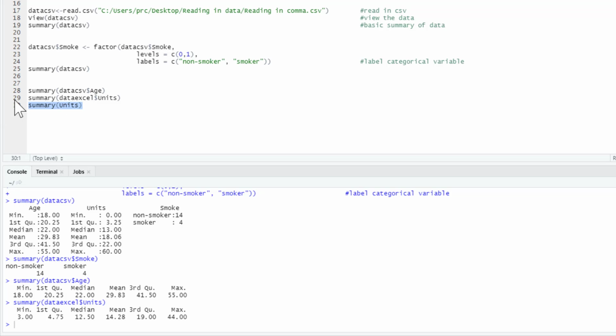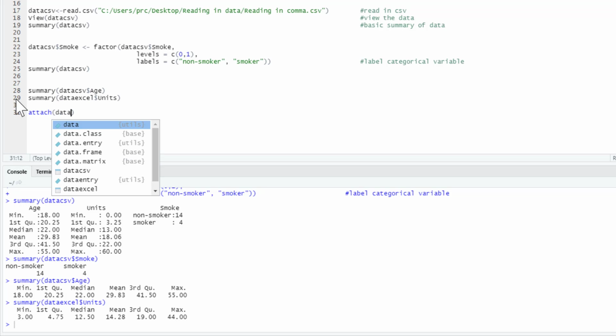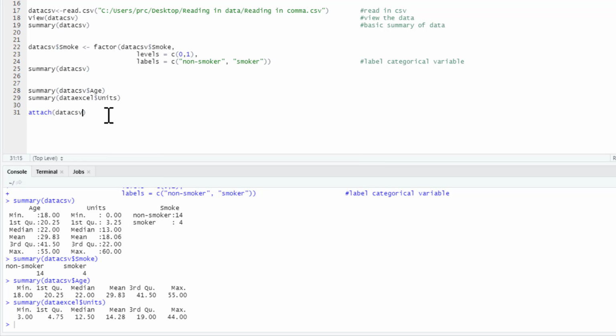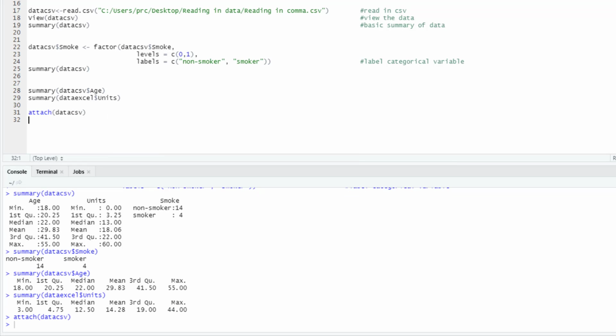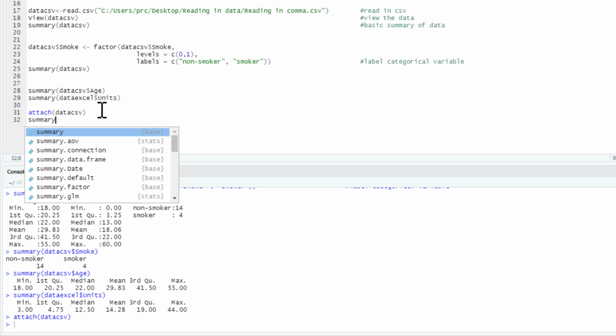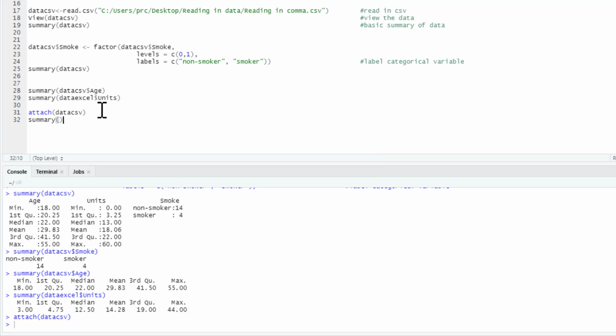However, let's say there is one spreadsheet we want to operate from. Say we just want to look at the CSV data set. We're going to ignore anything else. We could just type attach and data CSV. Now we've attached this. This is the only data set it's going to look at. So we could just say summary and then ask for age, for example.